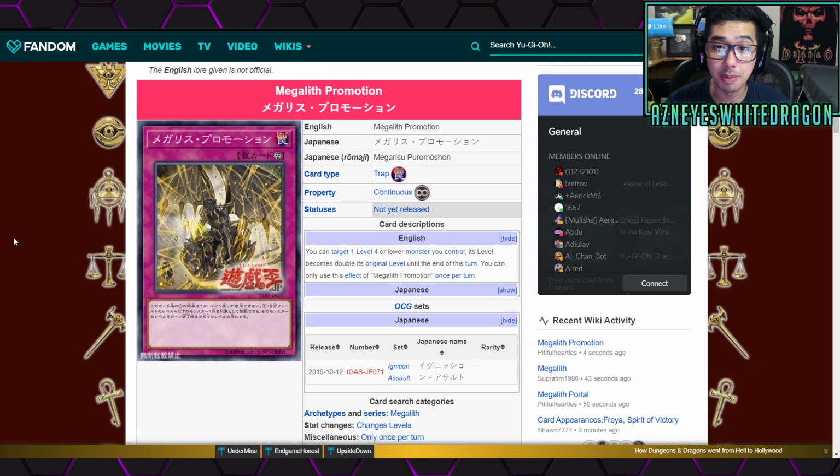Next up, we have the Megalith Promotion. So it says you get to target one level 4 or lower monster you control. Its level becomes double its original level until the end of this turn. You can only use this effect of it once per turn. So it lets you basically utilize it for more essentially material, because with rituals you have to have the level. But I don't know, I feel like as a trap it's a little slow, but we'll have to wait and see if there's other support for this.